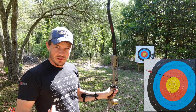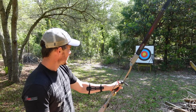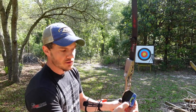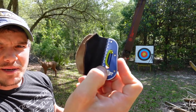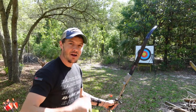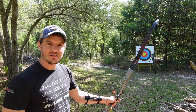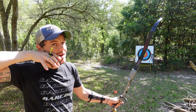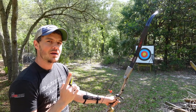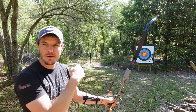You'll see I hit a little high. It's pretty simple — if you hit high, you crawl down further. I have no idea how much further, so I'm just going to move down one big mark on the tab and see how much closer that brings me. As I crawl to different distances, the arrow will change its relative position to my eye, but my anchor will always be the same — it never changes up, down, front, or back — but the arrow will move up and down relative to my eye, and that's how it affects my impact point.